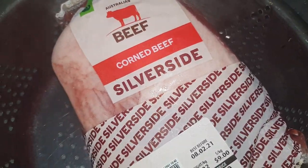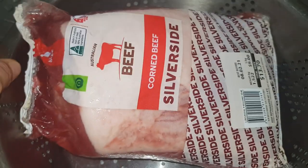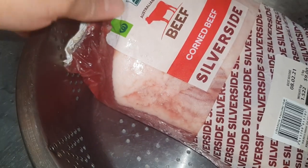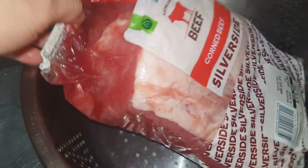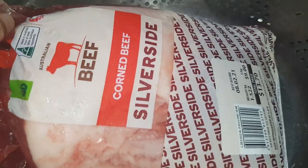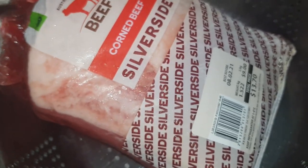I'm going to show you guys how to make corned beef — how to cook the silverside our way. I've got 1.55 to 2 kilos of corned beef here. It's a good one. We choose this cut because it's leaner and has less fat than other cuts in the shop. This is our style — I'm going to remove the silverside from the packaging.